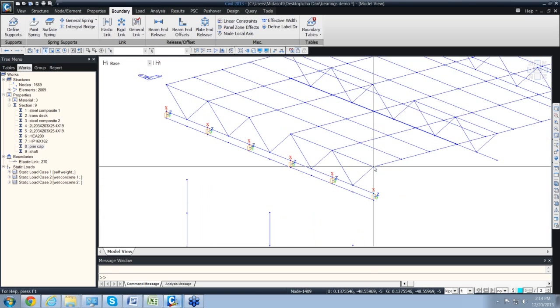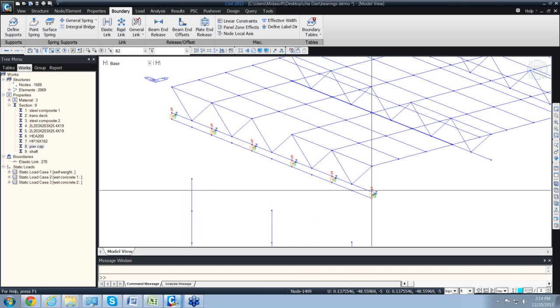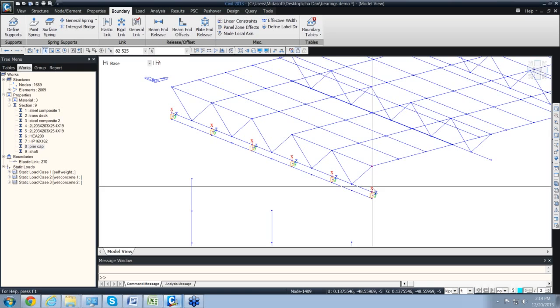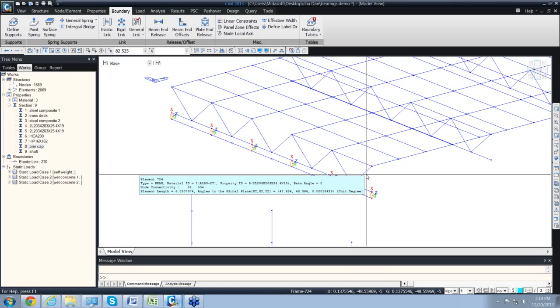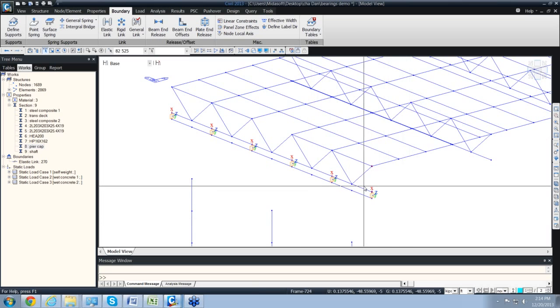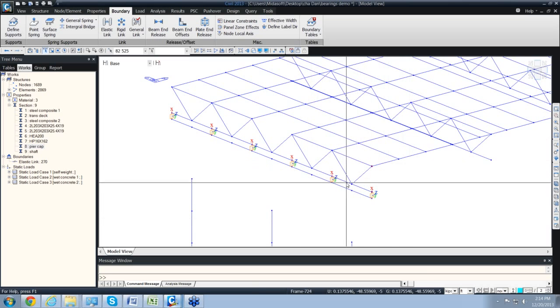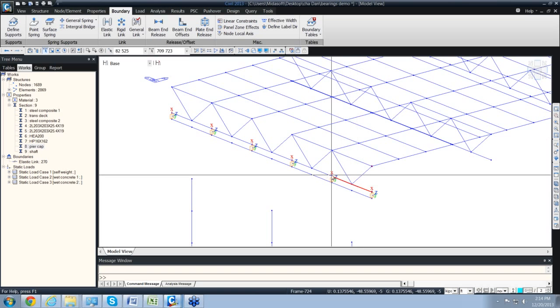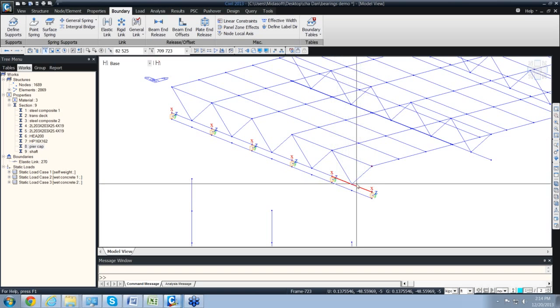So are you saying that we need a rigid link between these two locations? Well, that we would. Yeah. Then there's the bottom lateral that goes from the first interior girder to the exterior girder. Yeah. And intersects midway between the cross frame. Yes. At that point, would we have to have another rigid connection?